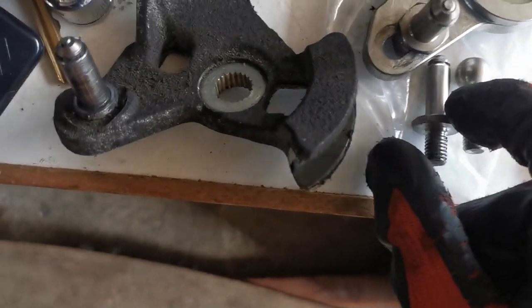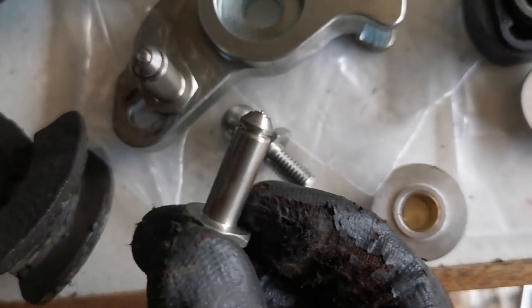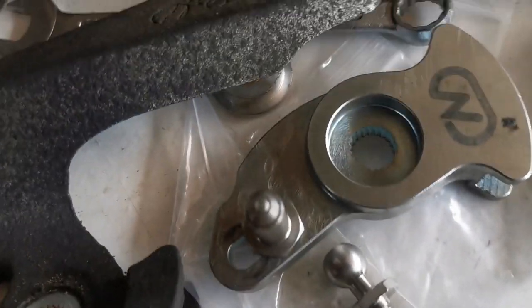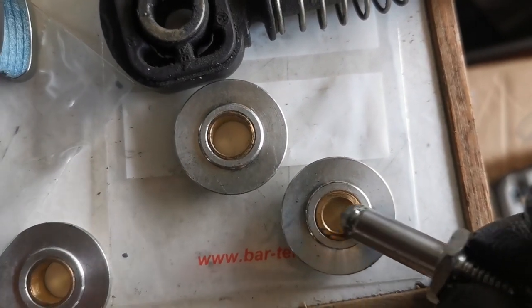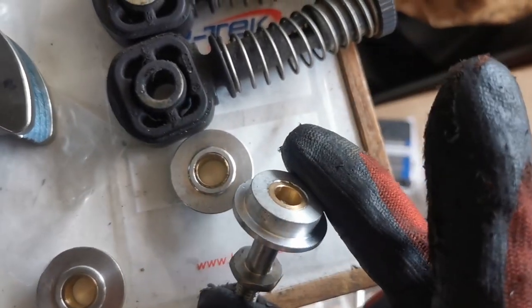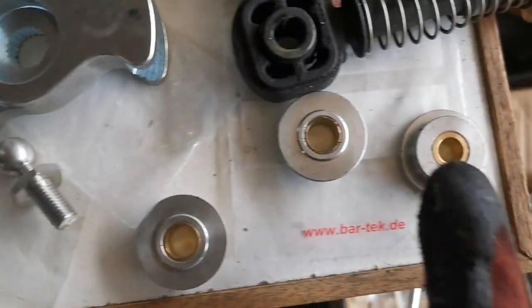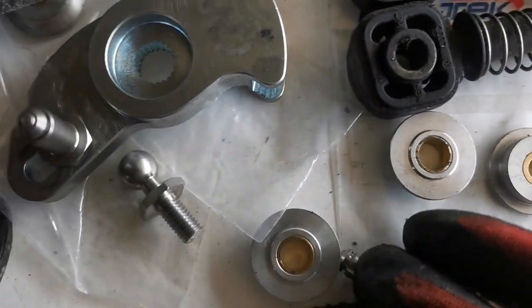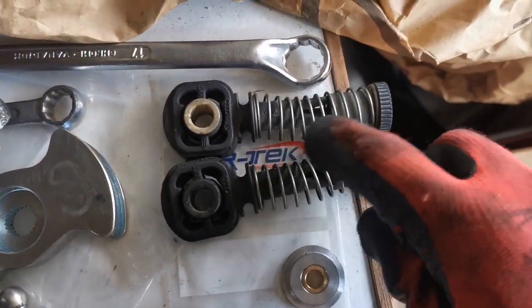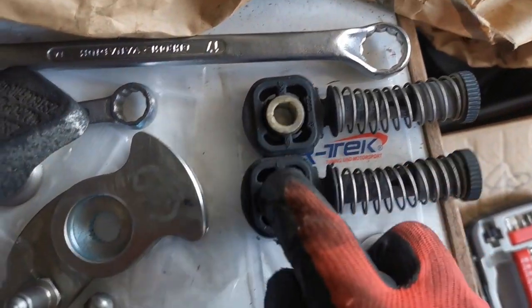Now I am thinking, with the adapters that come for this to match this one, I could use exactly the same one and use the bigger one, or it does come with a slightly thinner one, which means I could put that on here and then use the smaller ones. I still will have to drill this out slightly to get them to go on, but I think that is the best option, instead of using the bigger adapter, I would then have to drill these out a little bit more to match these. So just the difference between the GTI and then the TDI models is the bushing sizes are different.